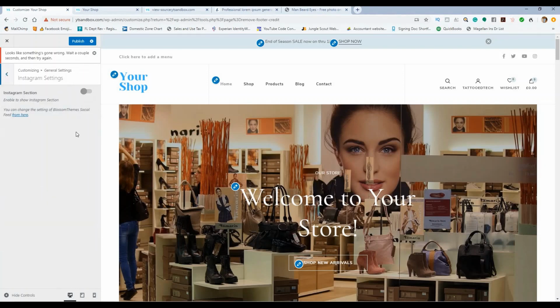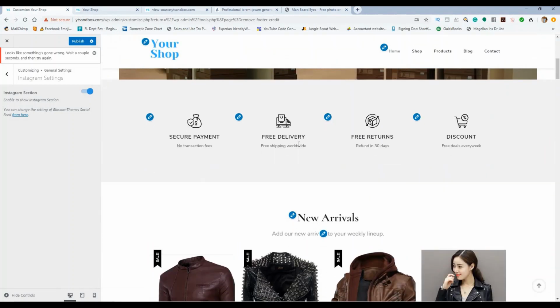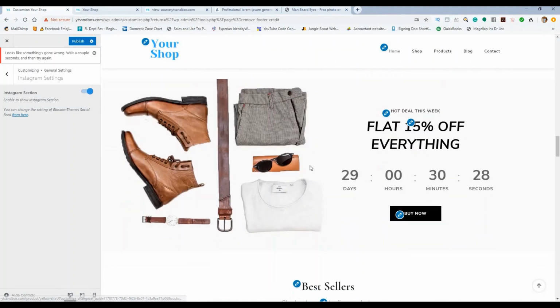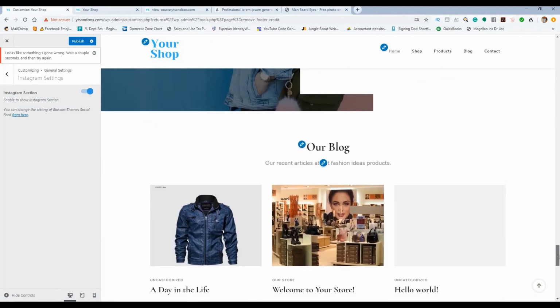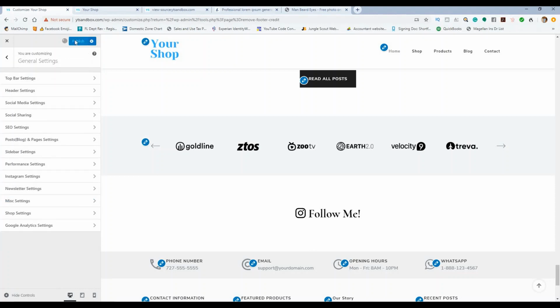I'm showing you how to build the website. So we're going to enable the Instagram section. I'm not actually going to hook it up to Instagram, but like I said, you press the button, it'll open up to your Instagram page. You click authorize, and you're good to go. All right, and I'll show you what it'll say. Follow me. Yeah, follow me. But you'll have all the layouts and stuff, you see how many choices they give you.